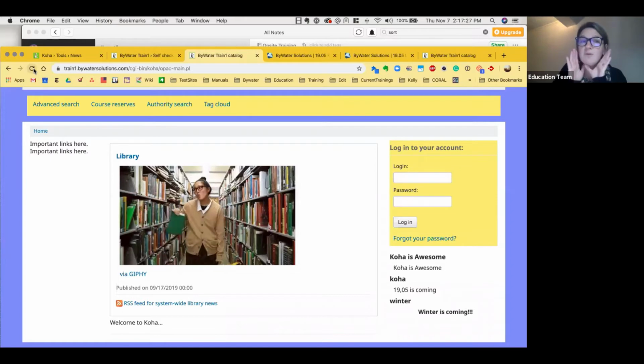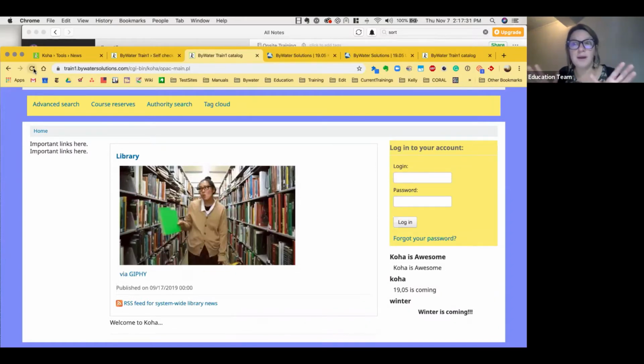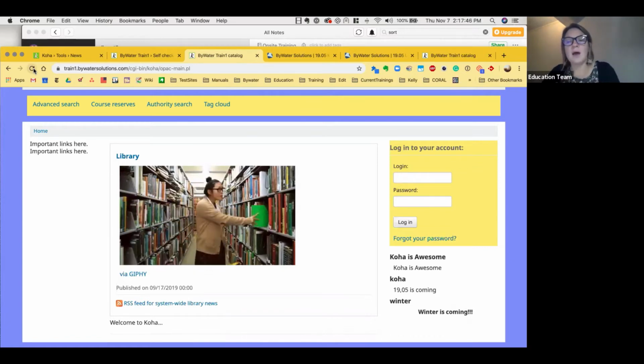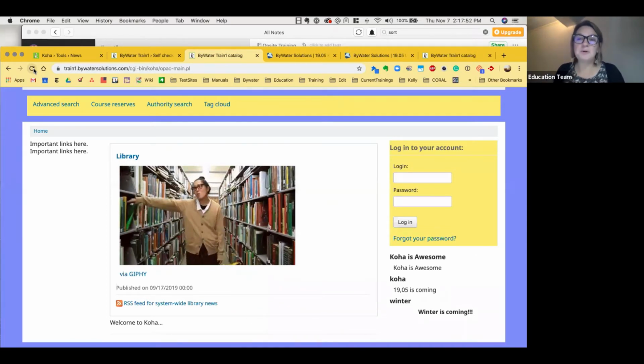I want to say if you are loving this, OPAC nav and other areas are actually moving to the tools feature in the next release. So this is kind of a merge over to the news feature from the system preferences, giving more power to users like myself who don't know HTML and allowing me to edit my OPAC without that knowledge. So pretty cool.